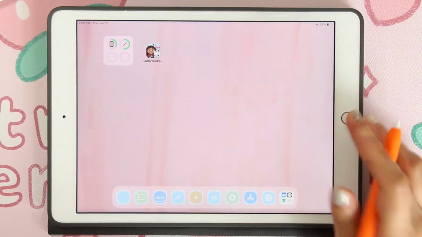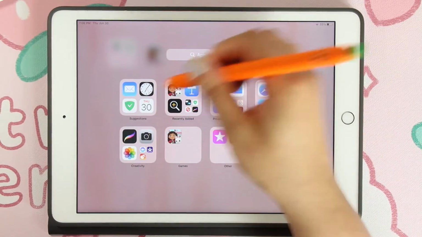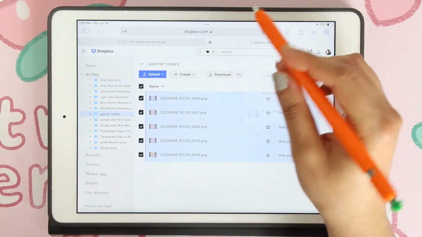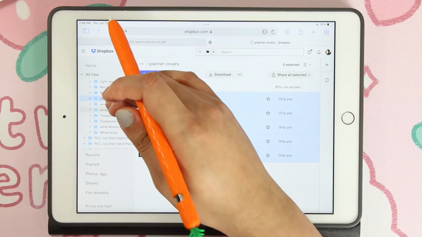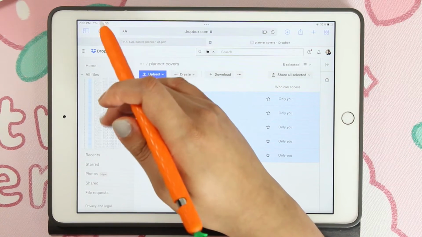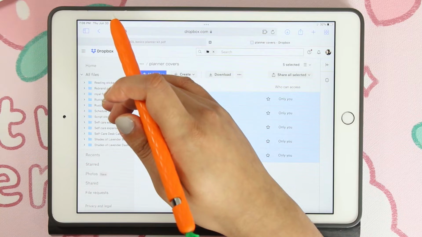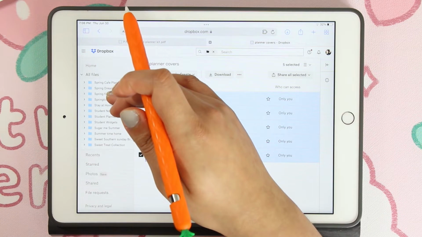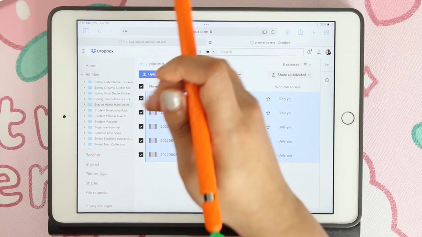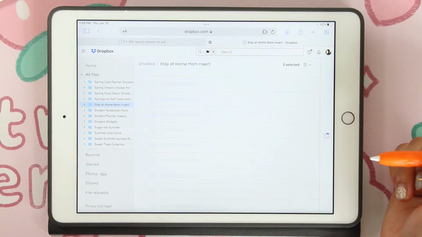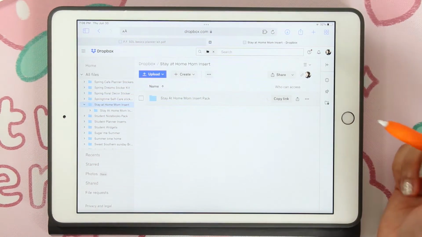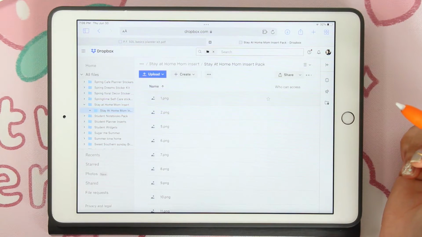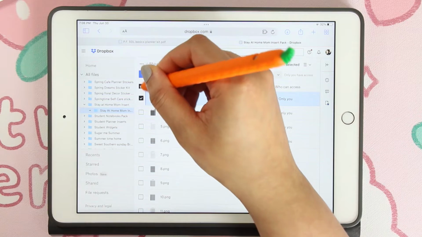Now let's go and pick out some inserts from my Dropbox. So this particular planner doesn't come with any inserts. So let's go grab some. Let's see here. Let me go to the stay-at-home mom inserts. So you click it and you'll have a pack full of PNGs, and we're just gonna download them like stickers like we've been doing.